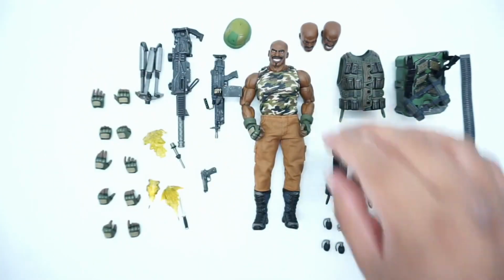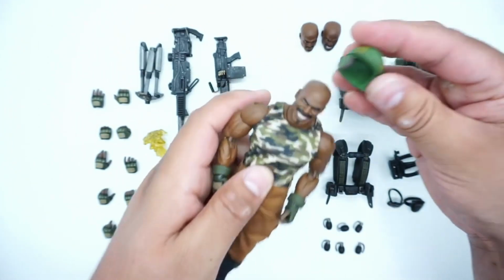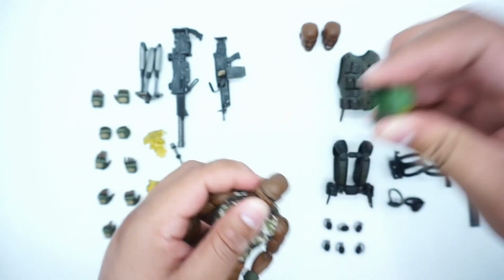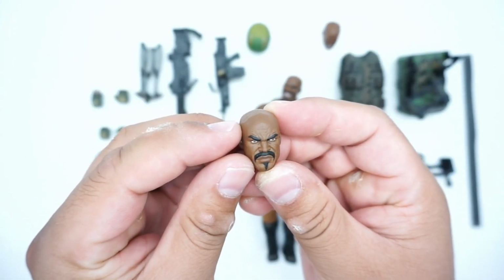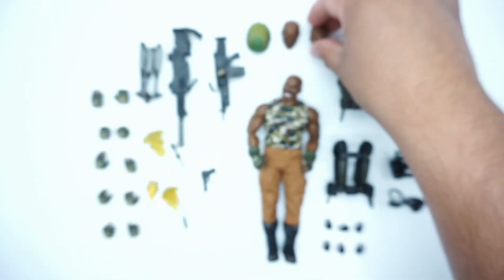So that's it for there. We also get his helmet. Safety first, which does, by the way, fit in beautifully. Really, really good there. Really tight, snug. We get 2 alternative heads. We get the standard kind of just angry. We get the one with a little more expression. And again, great sculpts by Mezco lately.